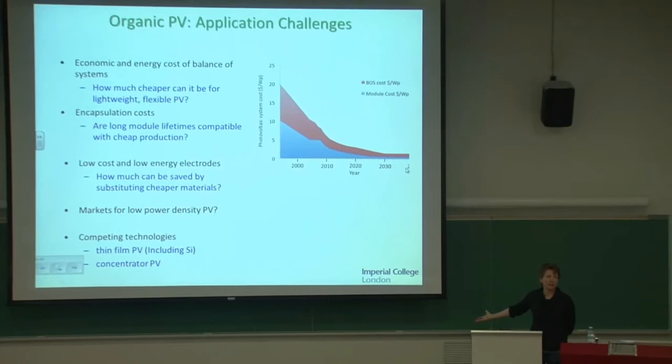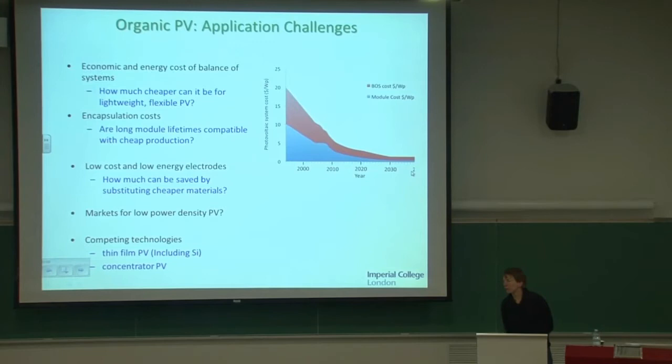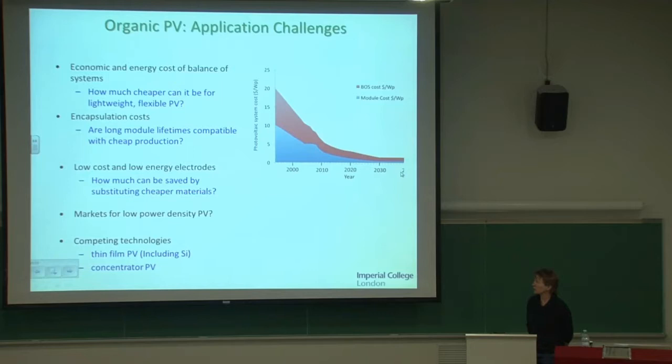And the answer is really not really. We can't really use it in London because we have a high density of electricity consumption, because there's a lot of people there, and we don't have very much sun. But there are other places where there's a lot of sun and consumption is lower, where there would be a market, and those questions need to be established.